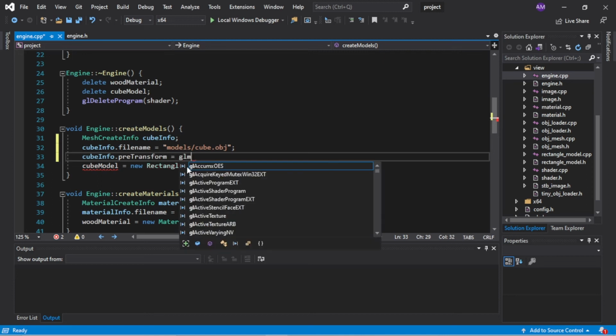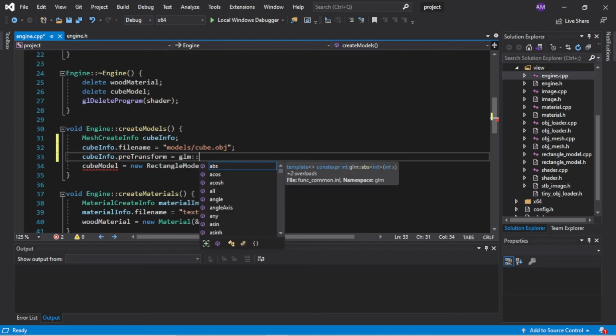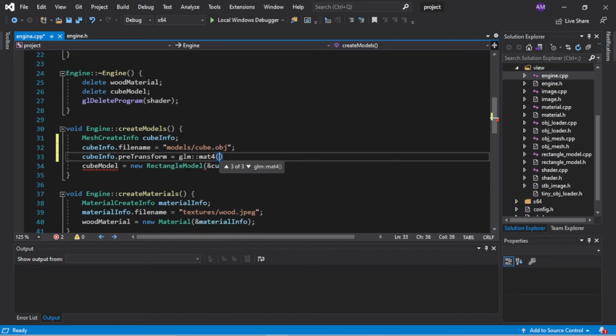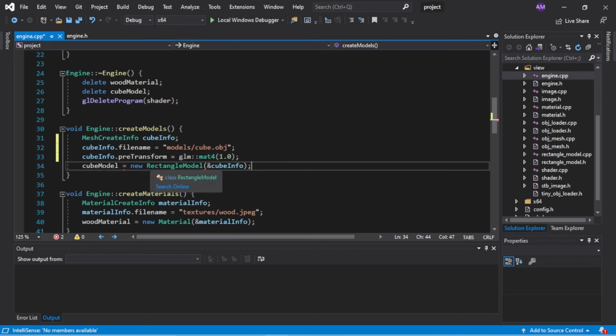Okay, and then the pre-transform. For now, I'm going to set GLM, just going to set that to the identity. And the cube model, yeah, I'm going to go new. Awesome. So let's give that a shot. Let's see if that works.